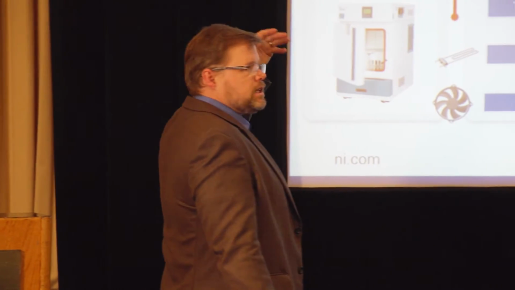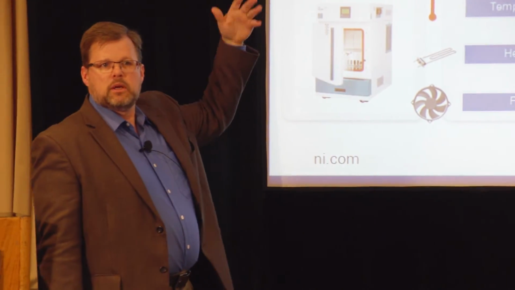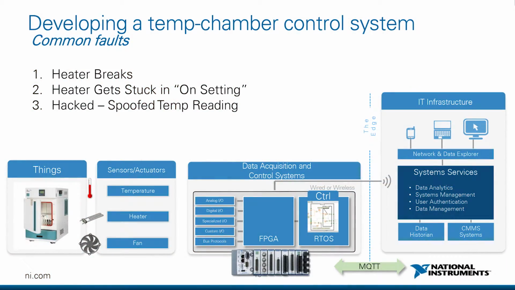So we've come up with 3 somewhat easy to understand but manufactured fault cases. The heater breaks. Let's say in this particular oven, the heater breaks a lot. Okay. Another thing that happens is the heater gets stuck on. You could say, well, why are you using that heater supplier? You need to change your heater supplier. Okay, that's not the point. The point is these could be 2 common faults. The heater gets stuck on, or the heater just completely fails.